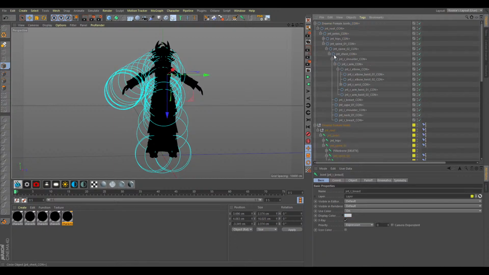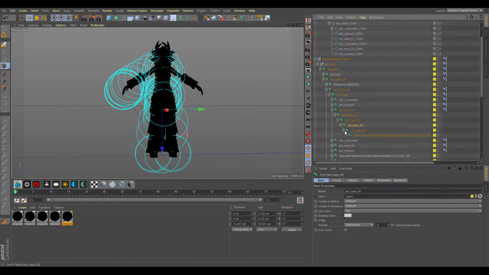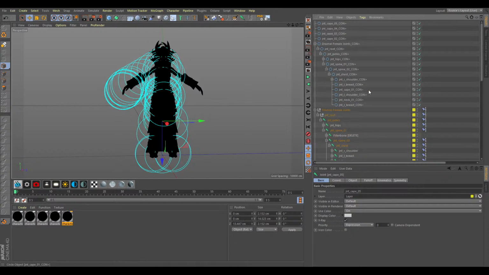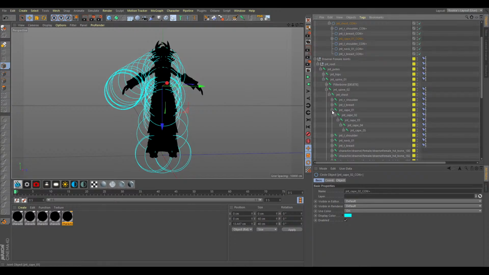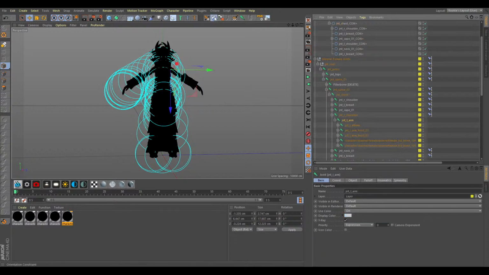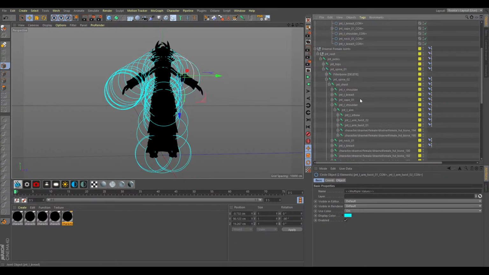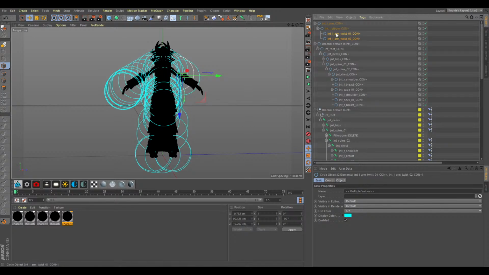Whew! All right, that's one arm down. Oh, yeah. Okay. We'll do the cape next. All right. And now the left arm. Oh, I guess these all go together. Okay.